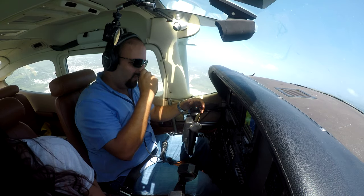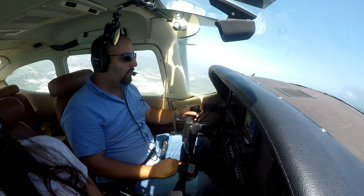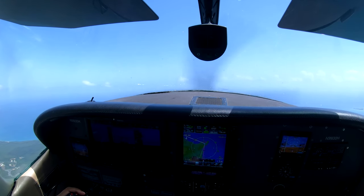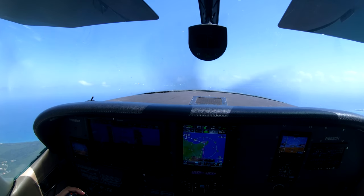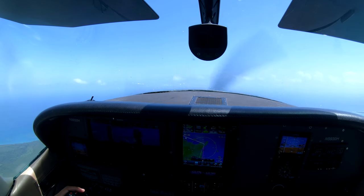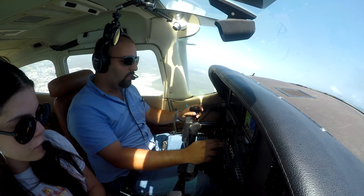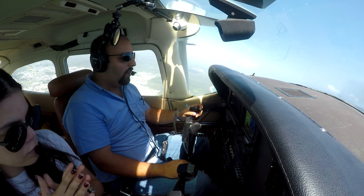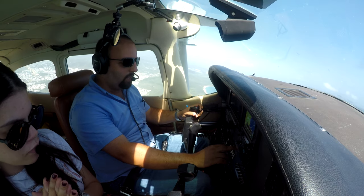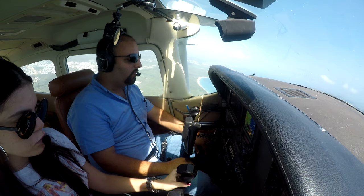30 Hotel, radar contact, 6 miles north of Ceiba, say altitude leaving. Leaving 2400, 30 Hotel. 30 Hotel, roger, cleared to Mike Delta Juliet Bravo Airport via radar vectors, direct San Juan for now, fly present heading, climb and maintain 8000. Cleared to Mike Delta Juliet Bravo via direct San Juan, present heading for now and climbing 8000, 30 Hotel. 30 Hotel, readback correct, thank you.